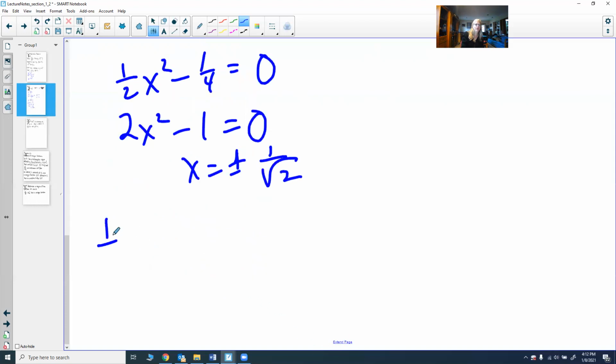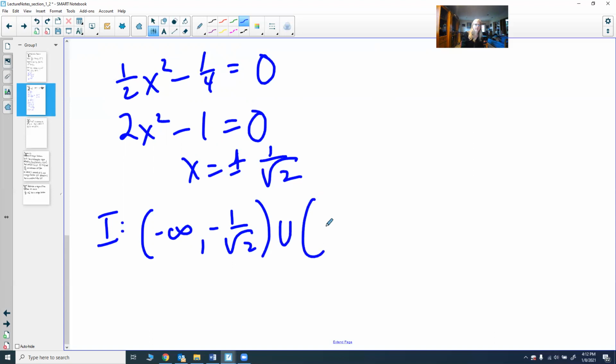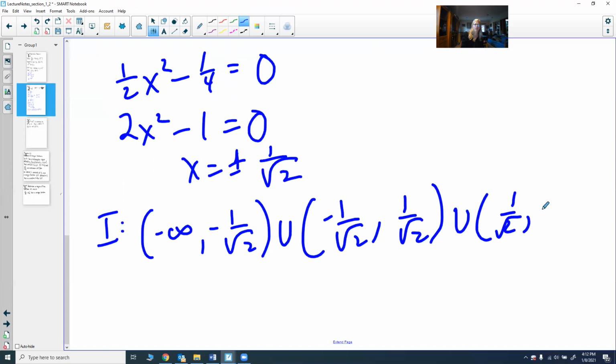All right, and then remember your domain, your interval of existence, I should say, is from negative infinity up to negative 1 over the square root of 2. That's one of them. You could also have the one that is negative 1 over the square root of 2 to 1 over the square root of 2. You could also have 1 over the square root of 2 to infinity. And I put unions in there, and I should not have, because this is not a union thing. These are I's. So it could be one or the other or the other. There's 3 of them here. So we're going to put ors in between, because I is not all 3 of these. I is one of these many.